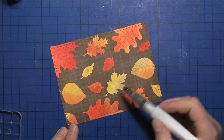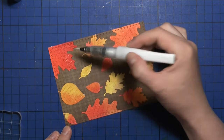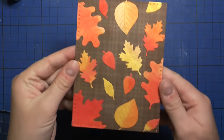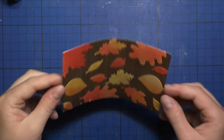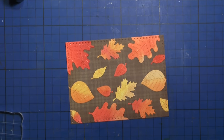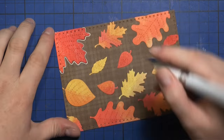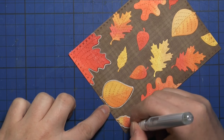This gives a nice interesting effect. Now I'm going over each leaf with my clear Wink Estella glitter pen to add a little bit of shimmer — I'm trying to catch the light so you can see it. As much as I love how it turned out, I thought it lacked a little bit of something. The leaves did not pop enough for me.